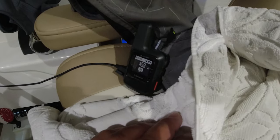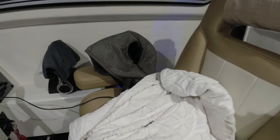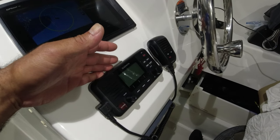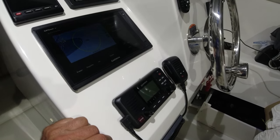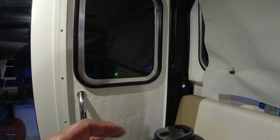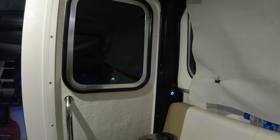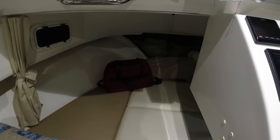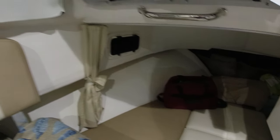The only communication I have is the inReach Mini. That's the only communication I have. I don't have any other communication. Well, I have the VHF radio that I can talk to any boats around here, but that's it. So yes, power for me is very important to be out here. Without my refrigeration and ice and also air conditioner, it's really rough to be in a cabin boat without air conditioning. It gets really muggy and humid in here. But right now it feels perfect.